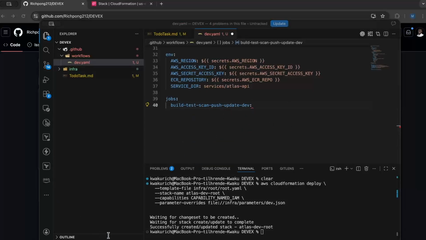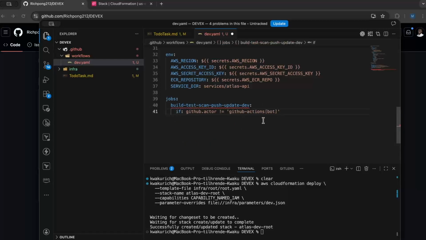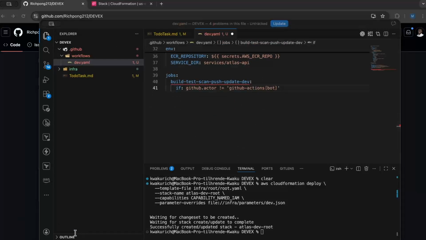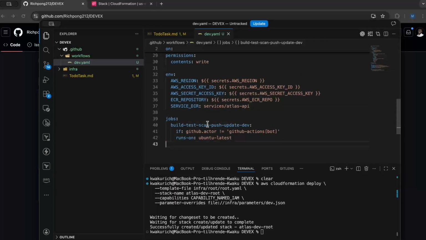And we only want to do this if this job is from Argo CD. So if it's from a bot, then we would do it. Okay, that's all. It's going to run on Ubuntu latest, that's all.